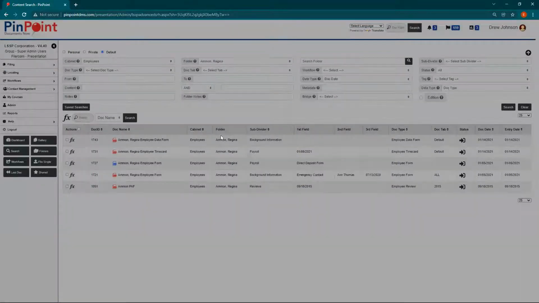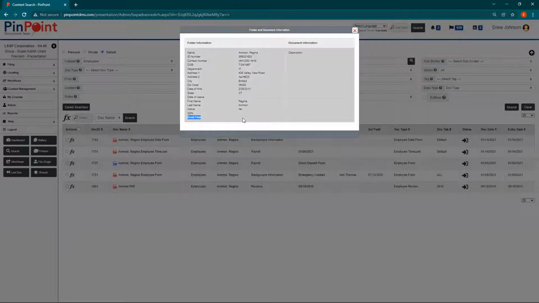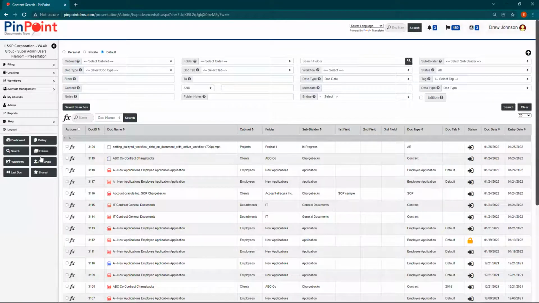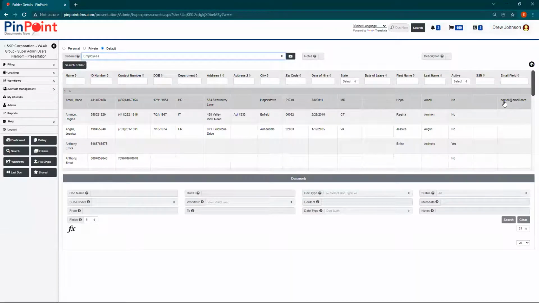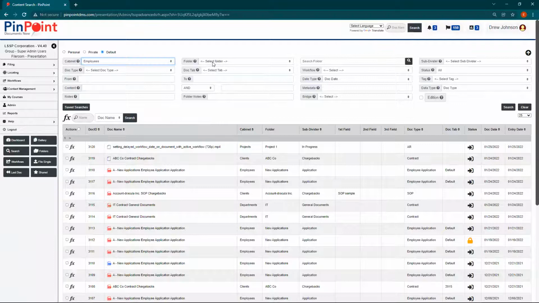So if I click on Regina's folder, we see, and I apologize for this, they don't have an email filled in. But if there was an email filled in for Regina's folder, it would send it to that specific email. So if I was to then pick on a different folder, and real quick, I'm just going to find one that has an email, because so this one here, this ML Hope. So let me find one of those.